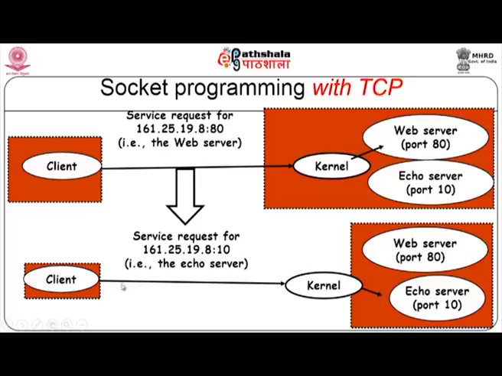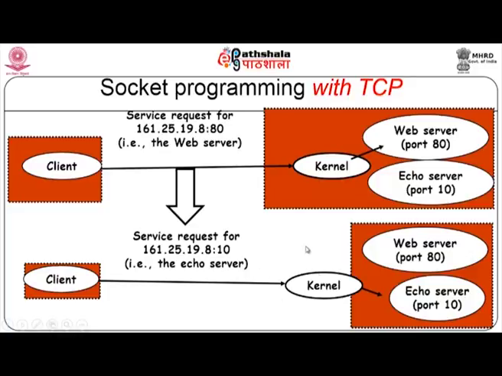And it is also possible for the client to get the other service which is again provided by the same machine. So, the IP address is going to be the same because it is the same machine that provides the service, and the port number alone is changed. So, this port number is 10. When the request is seen by the server, it finds that the port number is 10 and understands that the service is echo and not the web service that is provided on port 80. So, it understands that the service should be done by this port number 10 and that is being provided back to the client.